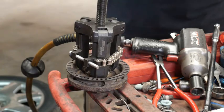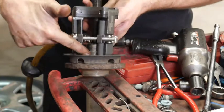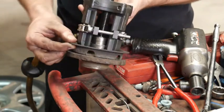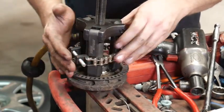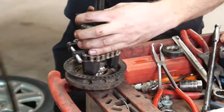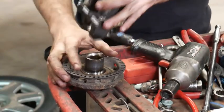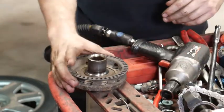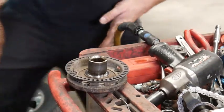Okay. Hopefully that's a little better quality. Three-jaw puller. Now, the reason you have to use this style and you can't just cut that race off is because of this ABS ring. So this slides right down in there. This works great on the Subarus as well. Took it right off of there. And now we can press this back on. I'm going to reset the camera again.